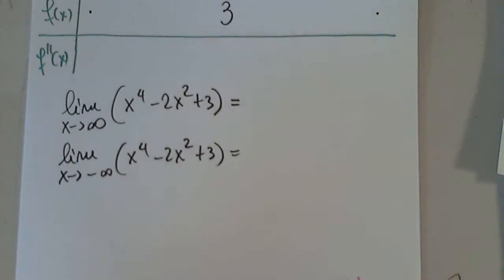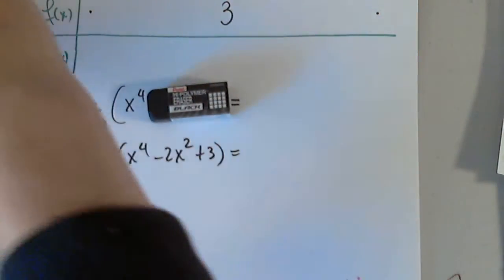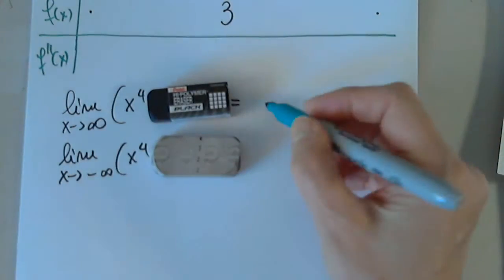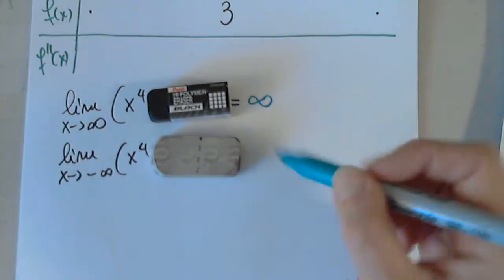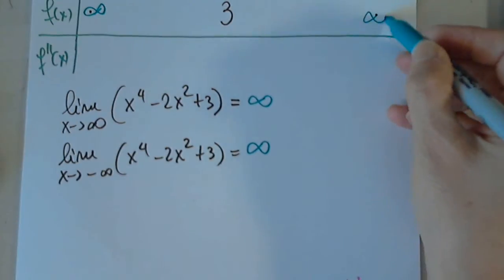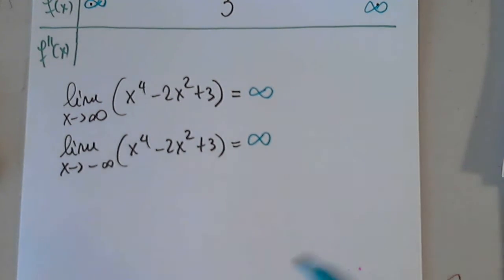They both approach infinity. Very good, because when it comes to infinity, these 2 don't mean anything. And when x approaches infinity, x to the fourth will definitely approach infinity, and negative infinity to the fourth will also approach infinity. Very good. Okay. So what I would normally do next is the x-intercept. I will find 4 solutions, but potentially not all of them real, but that's okay. So I can do that right away.